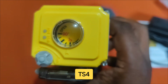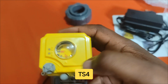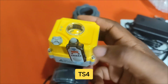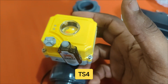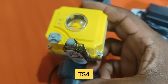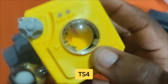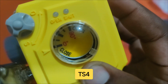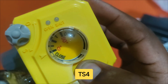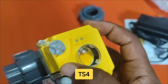This is the cup here. I'll also show you what the grate in here looks like, if it's open, if it's closed. That's the arrow to show you if it's open or closed. This is the Wi-Fi module. Here you can just press it and that will turn it on and off by just hitting it one click on, then one click off. Hold it down for Wi-Fi, and it's showing you here if it's open or closed, switch the hash shot there. So right now it's closed, so at closed it's 0 degrees, when it's open it'll turn to the 90.